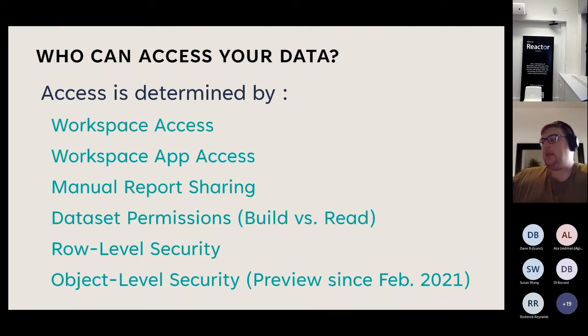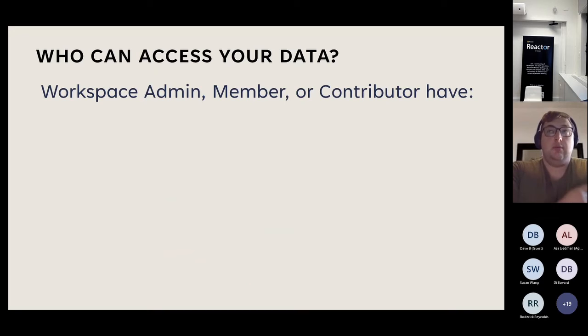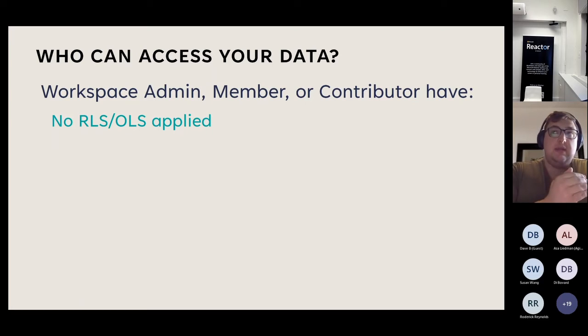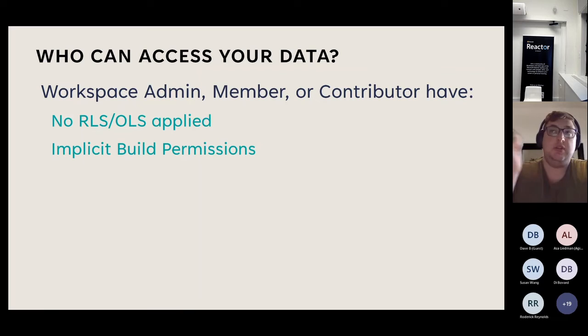That's something that I'll be very open about, because a lot of the discussions that I've had are about who can access this data. And then it's getting a hold of all these different levels to make sure that you have that insight. What some people always forget about, and something that I want to reiterate again, is that a workspace admin, a member or a contributor, they don't have any form of role level security or object level security applied to them. So they will get access to all the data in that workspace, in that data set, or those data sets. They will also have implicit build permissions. That means that they can create new data sets, new reports on top of that data set. They can use Analyze in Excel, which is something you may want to be aware of.